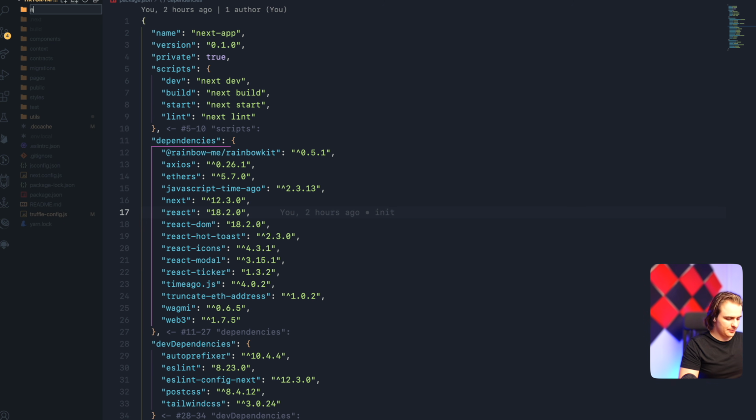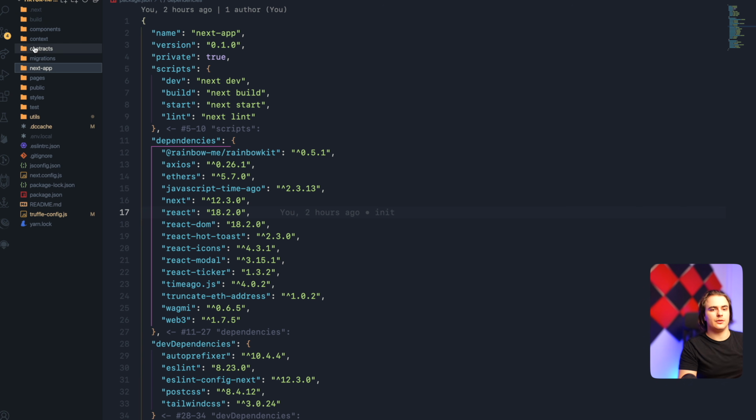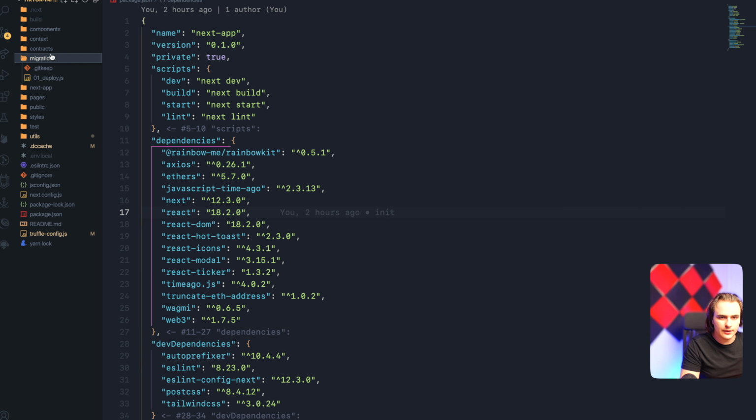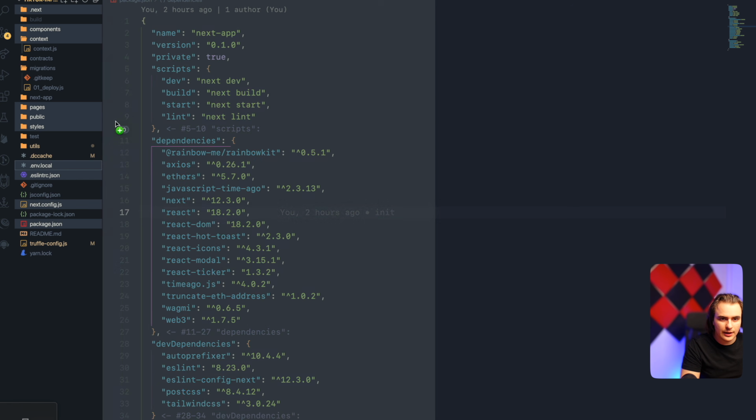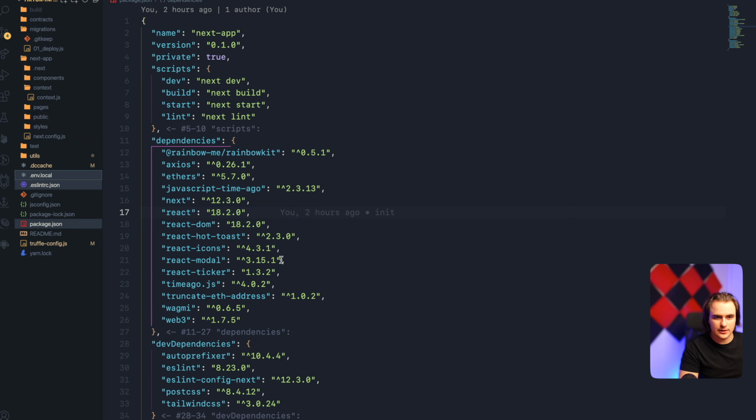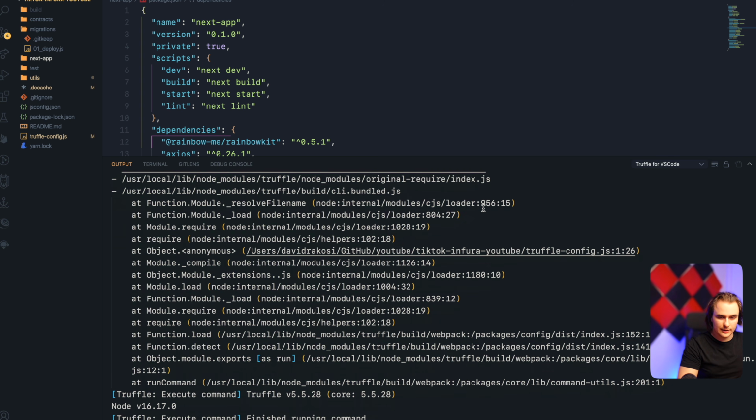for your Next app. So you can just create a folder called Next App, put your pages, and then leave everything contract related out here. So you're gonna need your context, your components, not build the next folder, pages, public, styles, and your next config, package JSON, and I think those are the only ones. Oh, ESLint and the .env file. So once you have all these, go ahead, grab them, and then just throw them in there in the Next app folder. So that should technically take care of a lot of things.